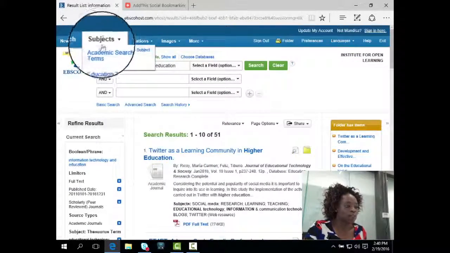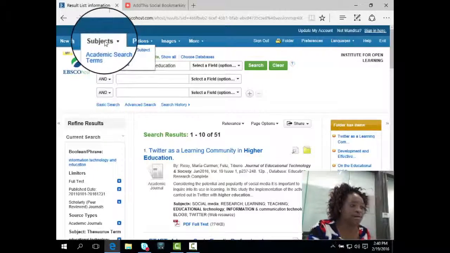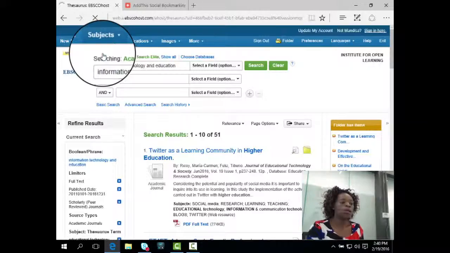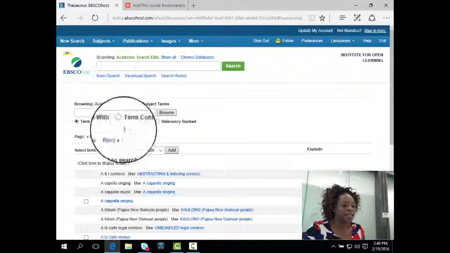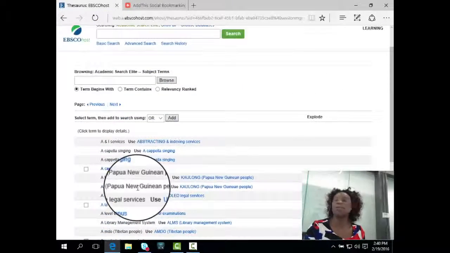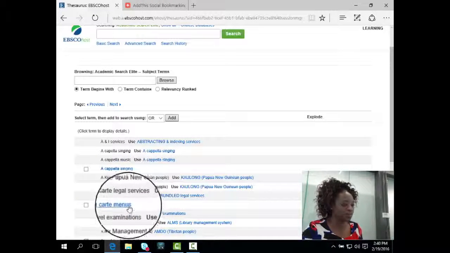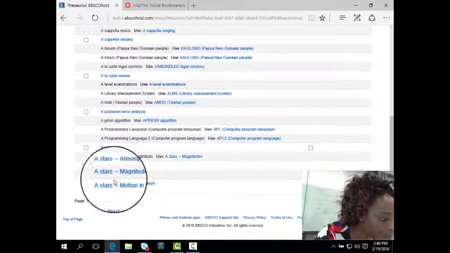Another thing that I spoke about is the subject thesaurus. How can you use it? If you look at the subject thesaurus, you'll find that within this database, we don't use a particular term, but we define something with a different term.